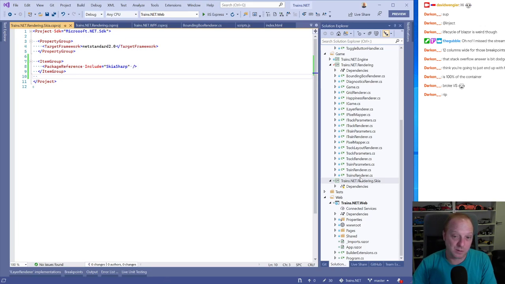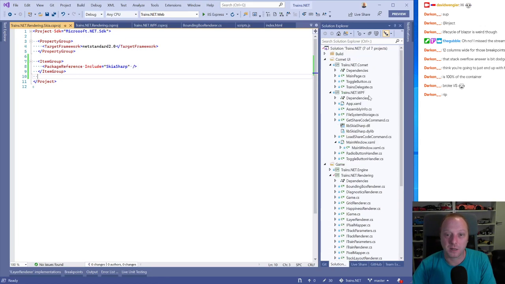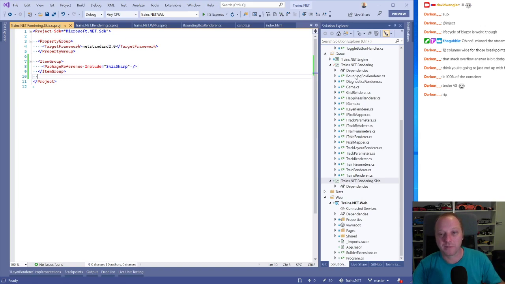So when we reference this from this WPF app probably, that brings in Skia drawing. And then we'll also have a trains.net.rendering.html canvas that we reference from here that brings in all these classes.